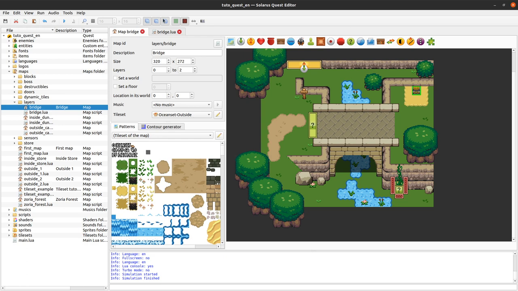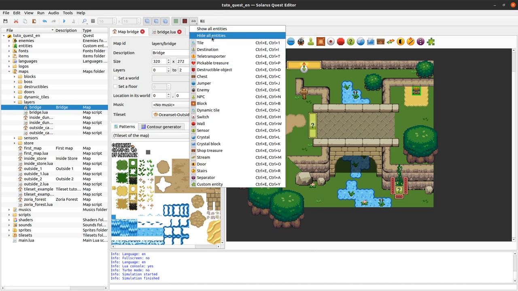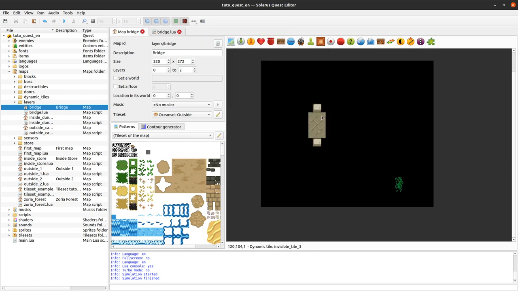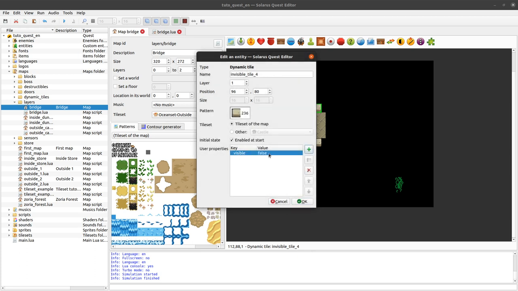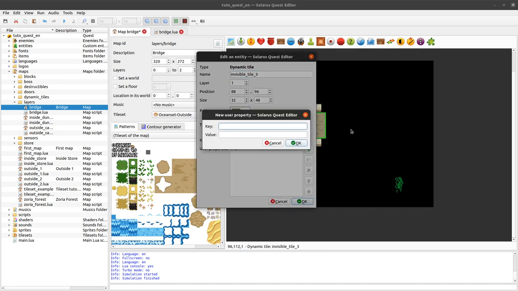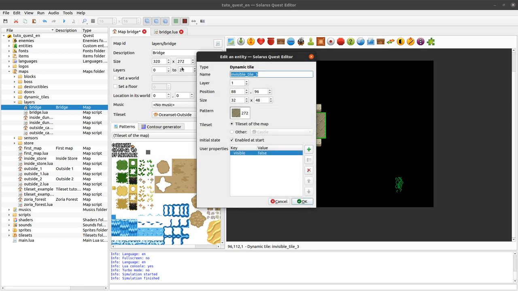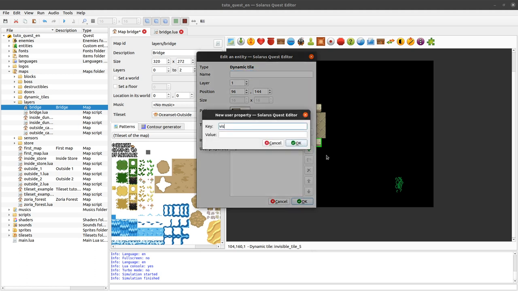So an example of that is, maybe we can start with our invisible tiles here. Maybe we can do a property that will be called visible. So let's just only show dynamic tiles to be sure that we find them. We can put a property here, visible, and the value will be false. So keys are always strings, and values are also always strings. There is no choice of the type in values yet. Maybe one day there will. So it will be the string false and not the boolean false. So it's the only tricky thing. Visible false, and I want to do that for all my tiles that I want to be invisible. And then I can actually remove their names because we will no longer rely on the names of our entities. Visible false.